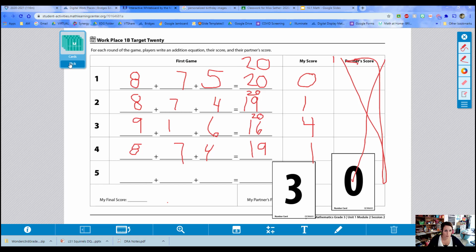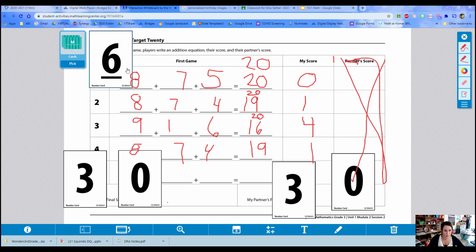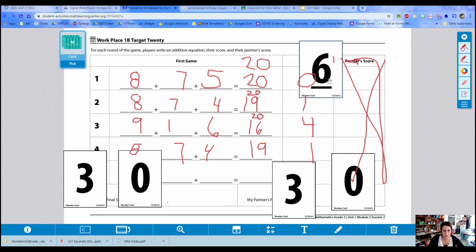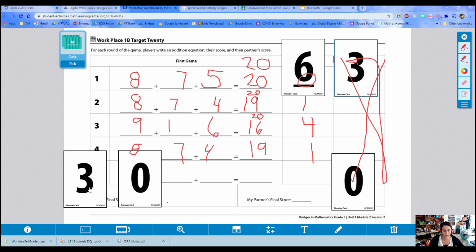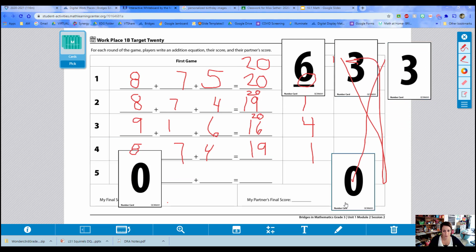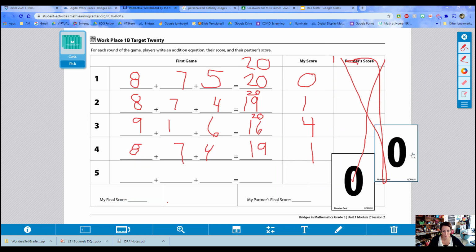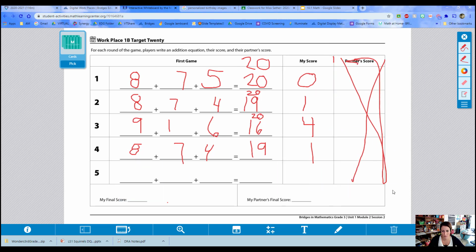Now I'm going to go ahead and draw 3 more cards for my final round. All right, so my highest number is 6. I'm going to start with that and see where it goes. 6 plus 3 is 9, plus 3 is 12. So I got 6 plus 3, that's not a good hand. 6 plus 3 plus 3 equals 12. And I'm just going to delete all these cards now since the game is over. So I have 6 plus 3 plus 3 equals 12.